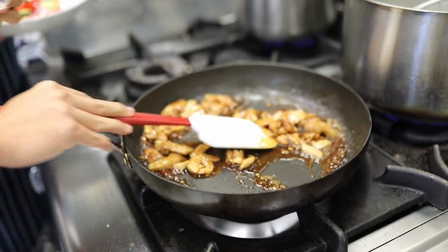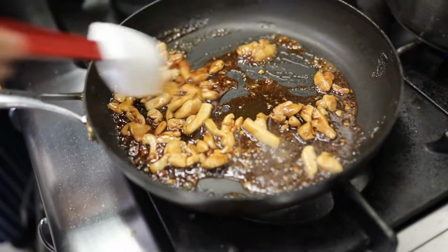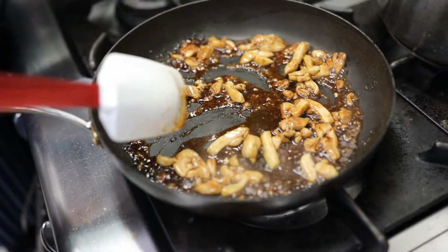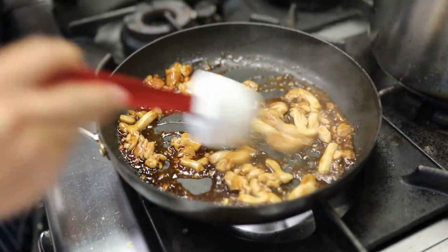So in a lot of Chinese restaurants, they like to thicken their stir fries with cornstarch, but I at home can't be bothered with that, so I just do it this way. So the sauce is at a consistency I like, and there's no need to mess around with mixing a cornstarch slurry to thicken your sauce.